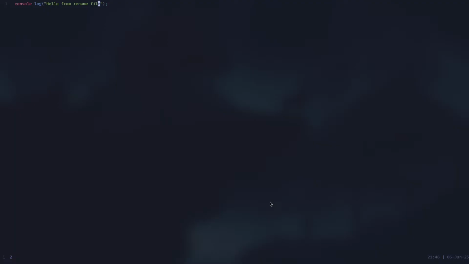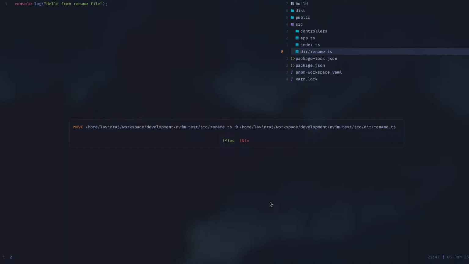Let's apply some complex operations. Like if I want to move this into a separate directory, like dir slash rename. So I want to rename this like that. If I press this, you can see we are moving from rename.ts to dir slash rename.ts.